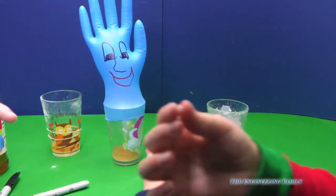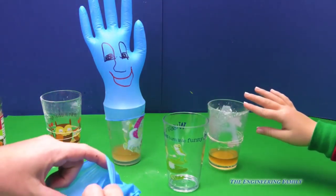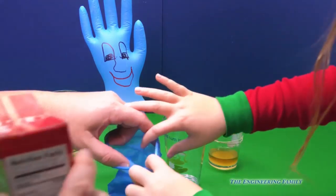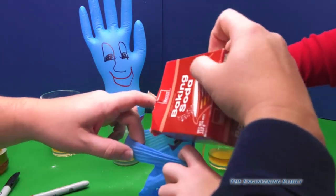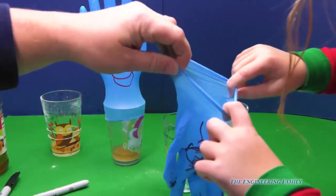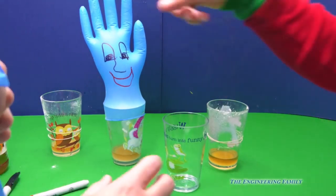Okay, so here's a... Hey, look what it feels like. Oh, it makes like a chalky cake, doesn't it? Uh-huh, but don't eat it. So here's yours. Hold it open. And I'm not going to put much baking soda in it. So I'm just going to go. Okay, I actually put quite a bit in. And then we got to get it all the way down to the fingers. Can I put that in?